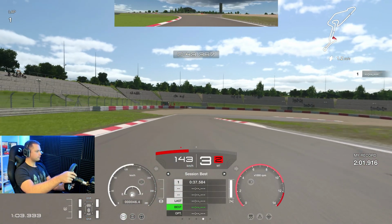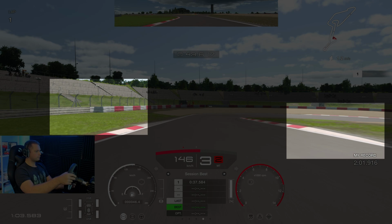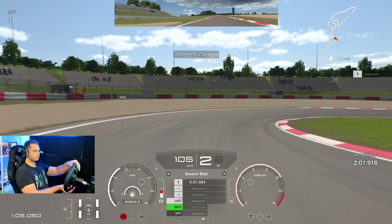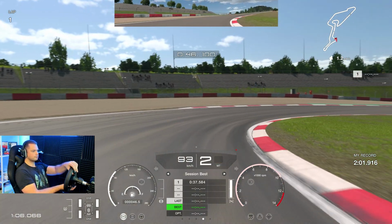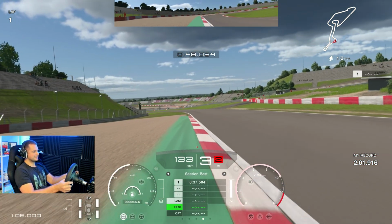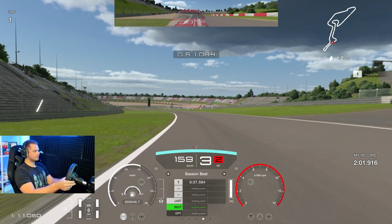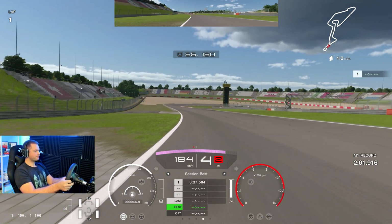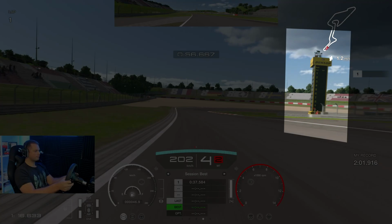But here again, you can use two marks, whichever you like. It's down to personal preference. Second gear, you might even want to consider accelerating here in third gear. I did accelerate in second. It gave me a very nice acceleration, but I think even third gear would be better here. But the downshift must be done in second gear to rotate the car.